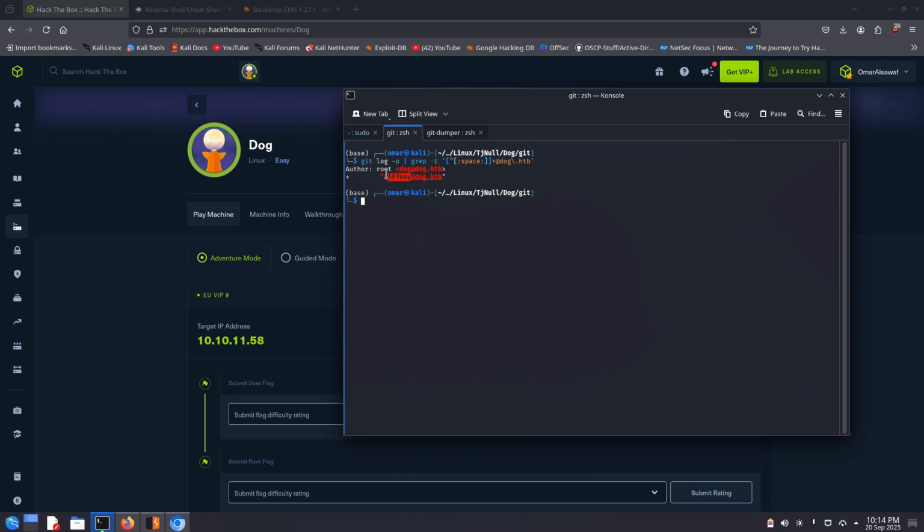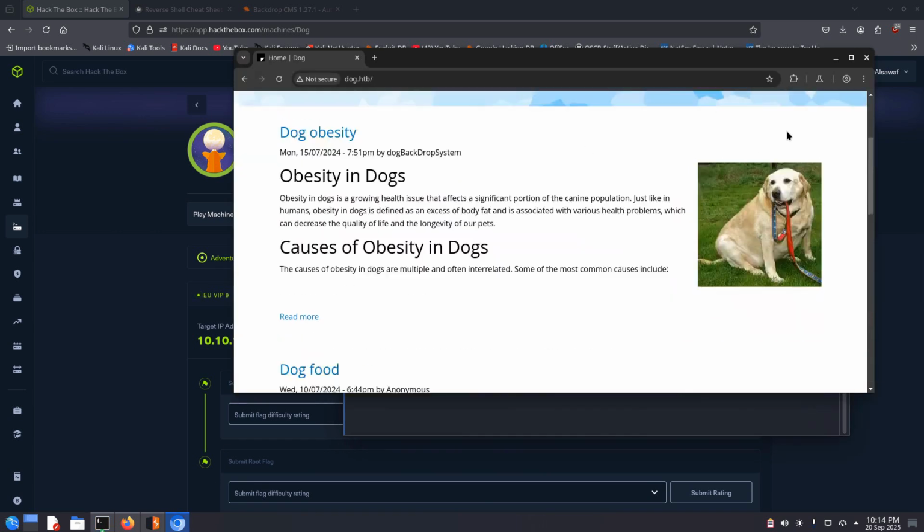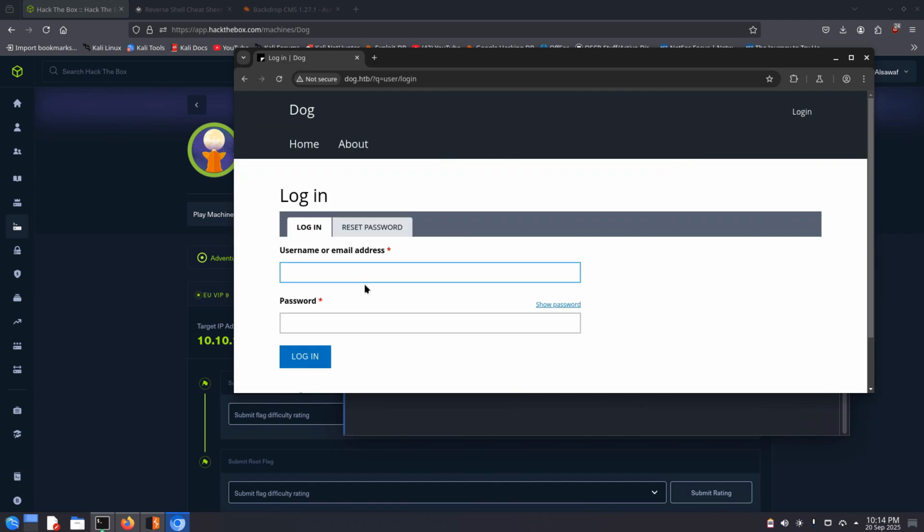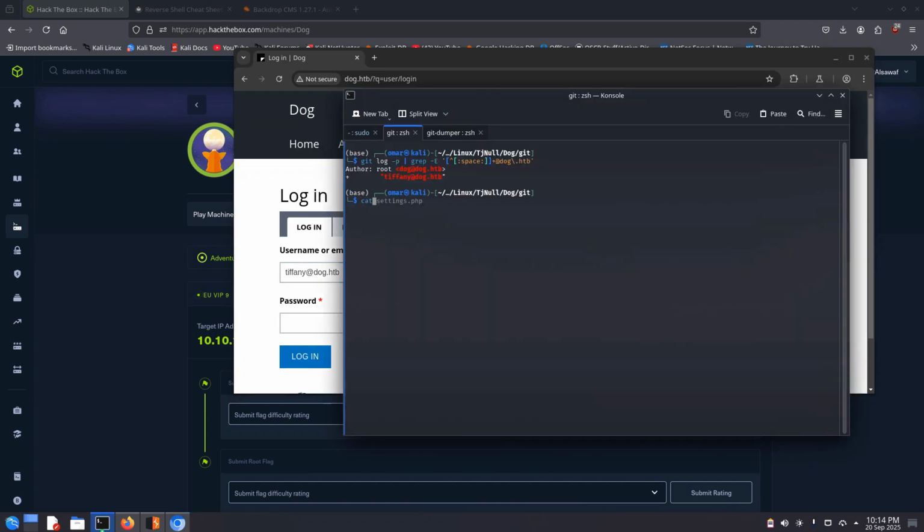So we're going to use the user called Tiffany and the password we just got to log in, because it's actually reused. So Tiffany and cat, out, cat pass.txt, and here's our password.